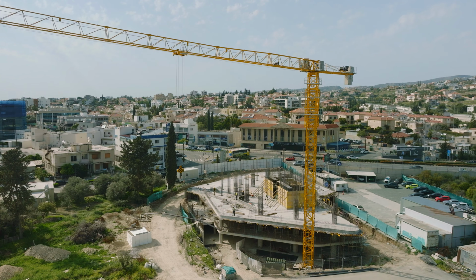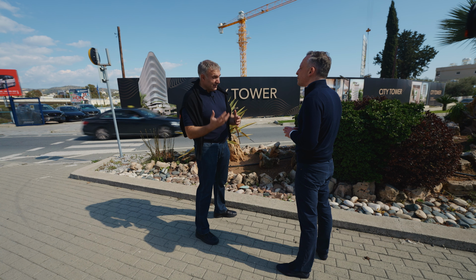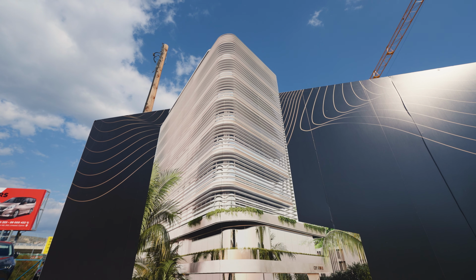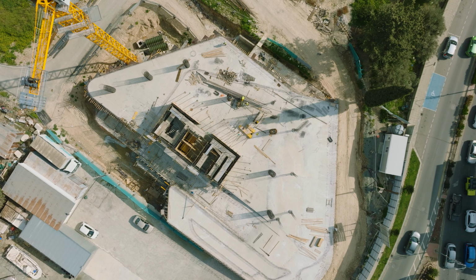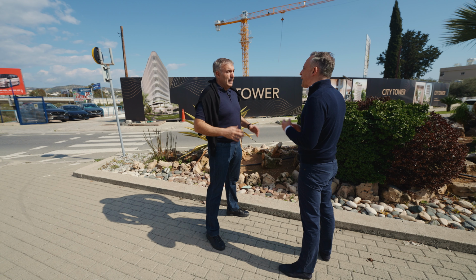But is there a demand for active offices in Cyprus? There is. This is a global trend. Companies and tenants no longer need a standard office. They want to have a maximum of services and a place for meetings, conferences and presentations. So they could have a coffee, a cozy area to sit and chat. At the same time, they want to use all the new technologies. Everything will be controlled from the app, like access to your drawer, computer and door, to book shared spaces, a conference room or a working desk. It's all going to be from the app. It's much more economically favorable for the companies. They pay less for the space but end up with more services.